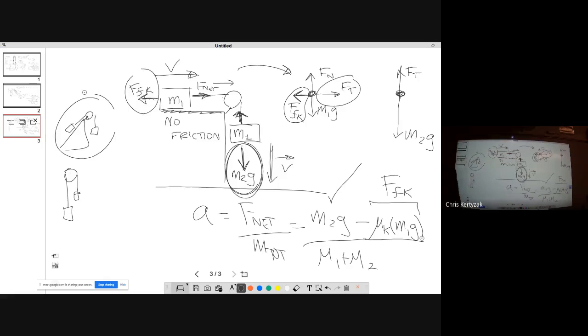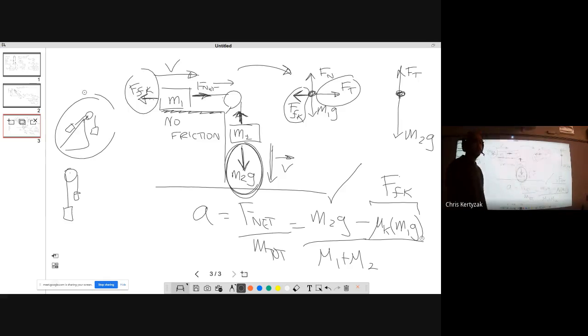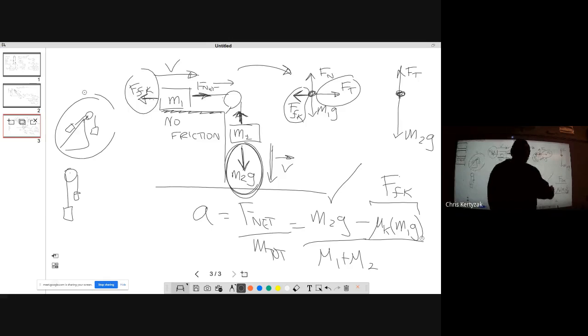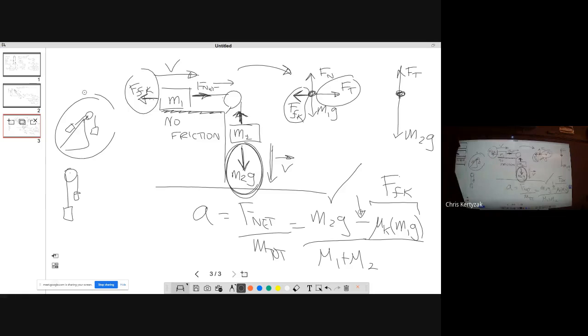Because the new acceleration can't be as great as it was on the frictionless surface. As soon as some friction is involved, that's a resisting force. It's almost like adding inertia to the system. That acceleration is going to decrease. Adding mass or rotational inertia to a system, it's going to decrease the acceleration. Or in this case, add some resisting force like air resistance or friction. What's going to happen to the new acceleration? Always going to be less. Right? Always. And that's why this is a minus. It has to be what we had before, minus the friction force, still divided by M1 plus M2.